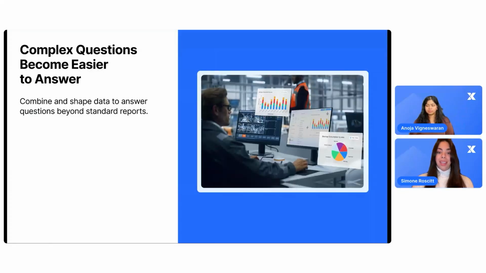For example, analyzing parts consumption by asset to understand which equipment is driving inventory movement. Questions like this require pulling from multiple data sources and shaping the data intentionally. Advanced reporting tools make it possible to answer these kinds of questions. And once teams can answer questions like these, reporting becomes an even more powerful driver for insight and action.